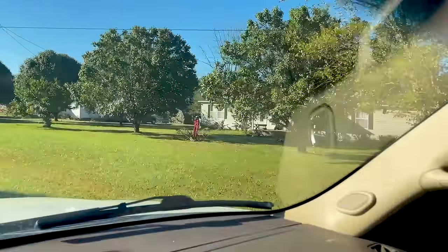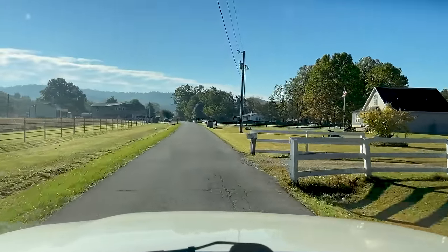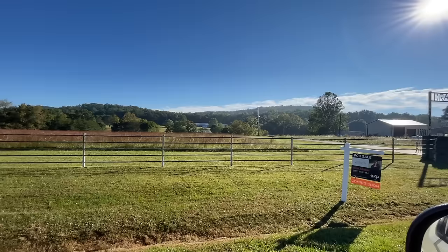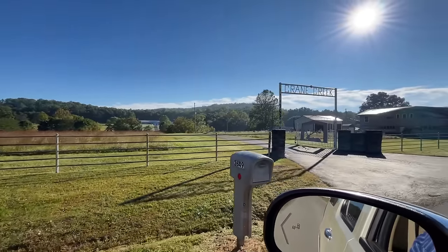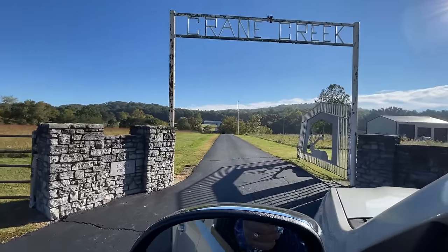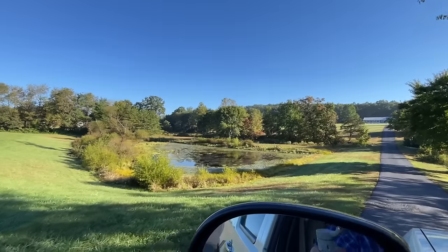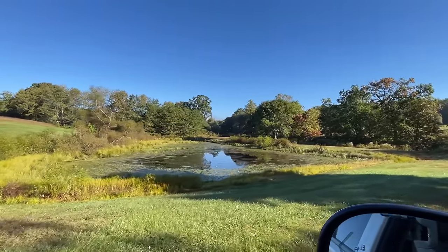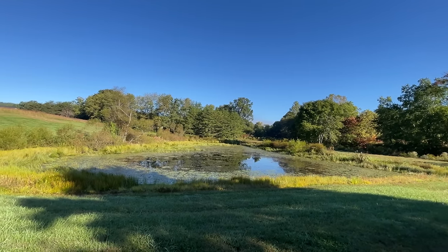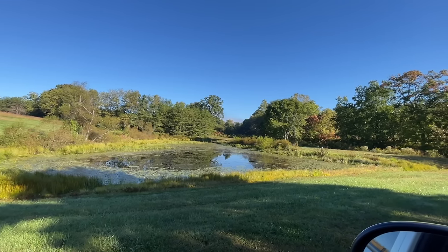Got a double-wide there in the country — no shame in a double-wide. Here it is! I remember seeing the pictures — that is a welded pipe fence, which is very Texas. The entry sign reads 'Elk Crane Creek,' so I guess there's a creek here somewhere. At first blush you're going to say that pond needs to be dipped out because it's got lily pads, but there's nothing wrong with that pond — it's full.